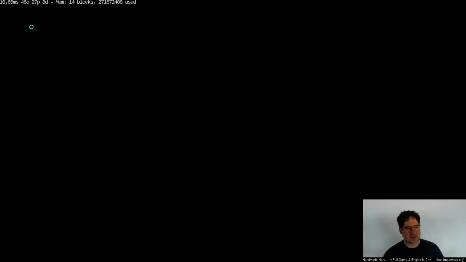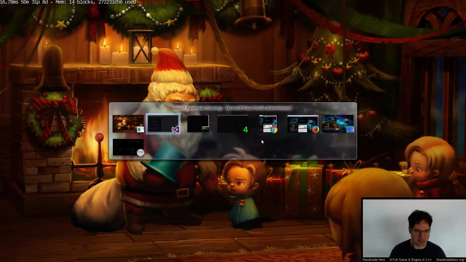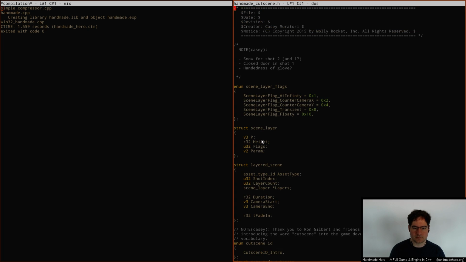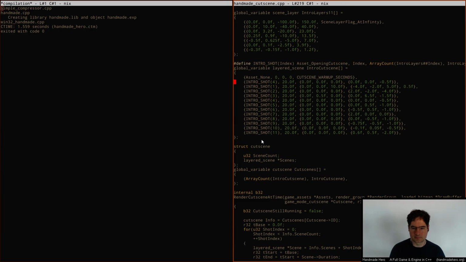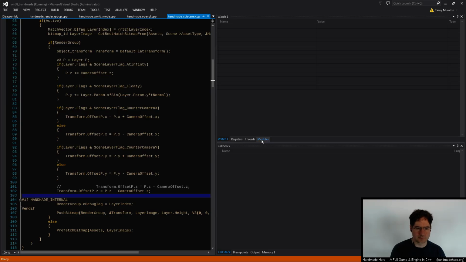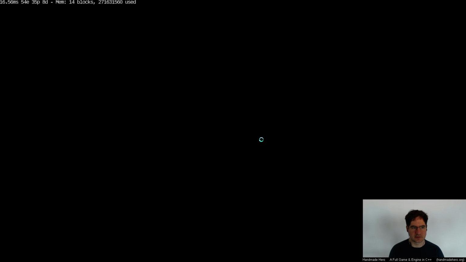But anyway, let's go ahead and take a look at where we're at. So what I wanted to point out here is, oh, right, I forgot we also fixed the cutscenes. I should probably put that back the way it was. Let's go ahead and fix that. There we go. So, just recompile here. We fixed the cutscenes at the end of the last stream as well.